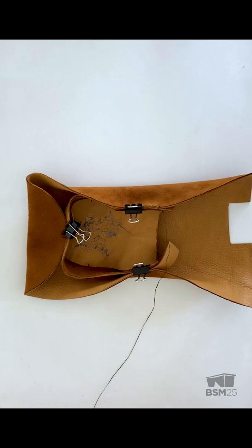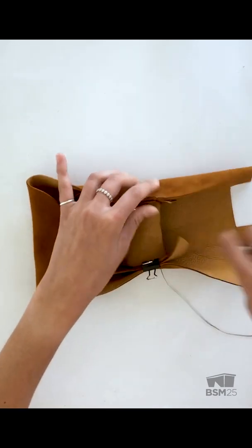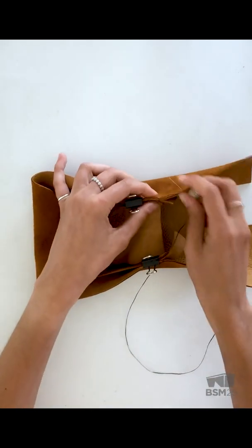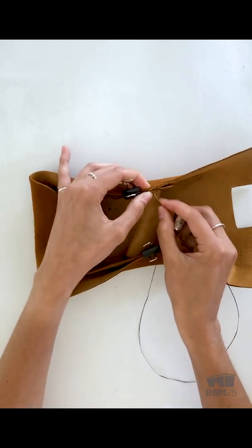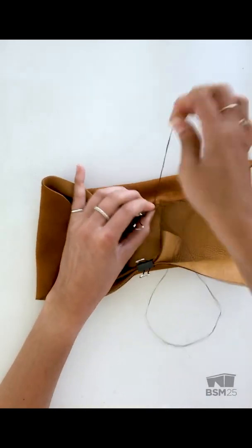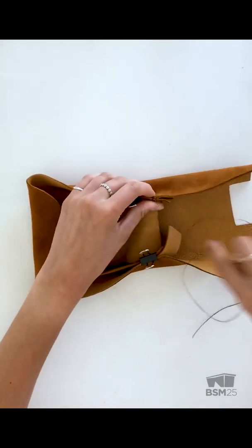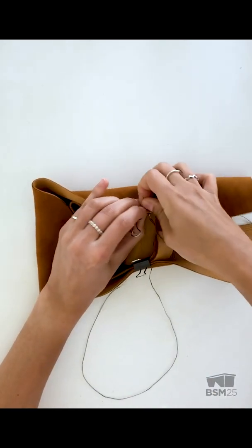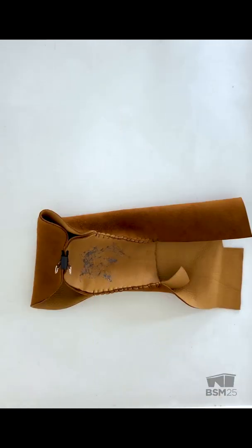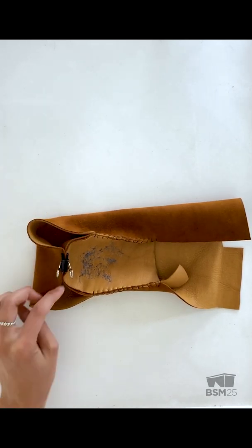When sewing the outer moccasin, you want to make sure that with each whip stitch you pull really tight on your sinew. Not too tight that it's going to break, but tight enough that it pulls all 3 layers of fabric nice and tightly together. Using our puckering technique, the same one we used when sewing the lining, we're going to stitch all of this excess material into the toe area on either side.